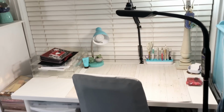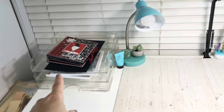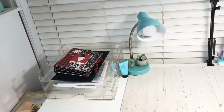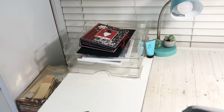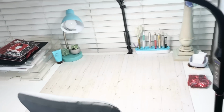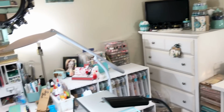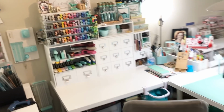I did have them up on this, but I really want nothing up here. So eventually I'll take this off. But as you guys can see, I've been working on this for almost 2 years now. All the pieces are there. Your girl just needs to do the darn tutorial. It's ready to go. And then the shadow box that I had been working on is there. I just haven't done the tutorial, but luckily in the last New Year's Eve retreat, a couple people from Country Craft Creations did a version of a shadow box that could be used as well. So, yeah, this is the main area.